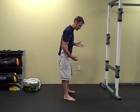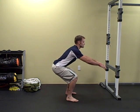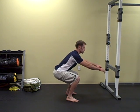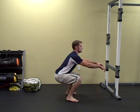Remember, how much weight you move is secondary to how you create the movement. If you're creating the movement wrong, then you're going to cause more damage than you are doing good. And so you need to learn how to perform a basic bodyweight squat correctly before you can really worry about putting load on it. So this is just a really basic human movement that we need to get down. So again, break the hips first, push the butt back, and keep sitting back into the squat and end up down in this position, rather than breaking at the knees first and driving the knees forward and sitting straight down into the squat.